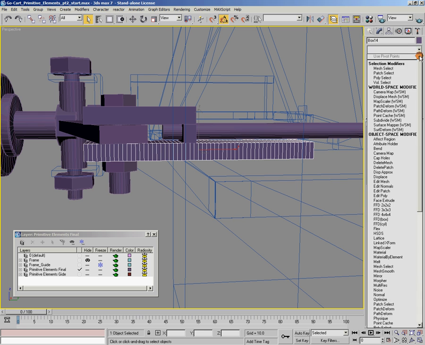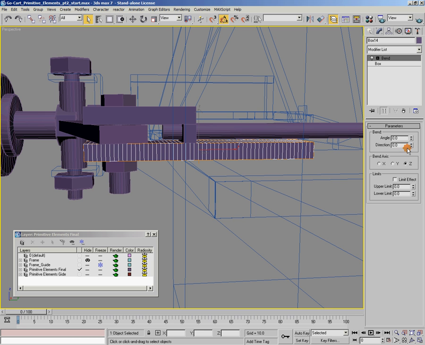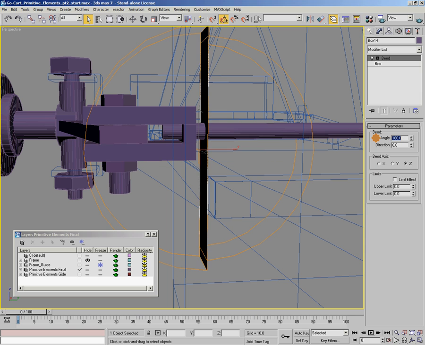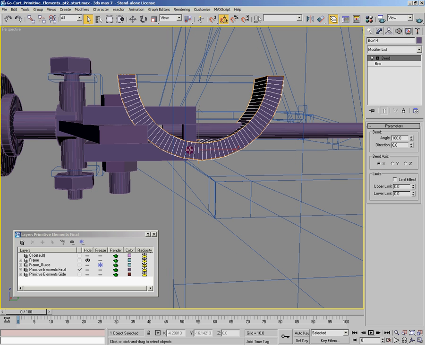Let's just go in, add a bend modifier. We know that we want to bend through 180 degrees because we want to bend it all the way around. So let's just put in 180 degrees here, bend. I'll take a stab on it using the same axis as the other bar, so I'll just change it to X. Yep, you can see that's right. You can see the problem at the moment is that obviously it's bending along the entire length of the bar, which gives us basically a kind of semicircle. So what we need to do now is limit the effect again.